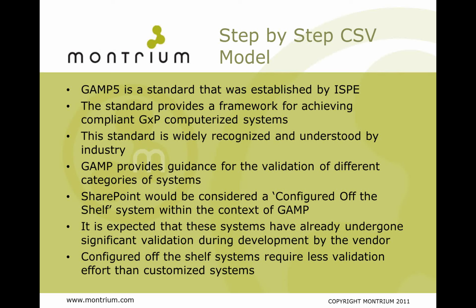So let's now talk in detail about computer systems validation and the model that we can adopt to really help us move along. The model that we use here at Montrium, and that's used throughout the industry, in fact, in the life sciences, is GAMP5. Some people are still using GAMP4, which was the previous version. GAMP5 is a standard that was established by ISPE. It's a standard that's also quoted in the PICS guidance, so the inspectors who are looking at computerized systems within GXP environments are also looking towards GAMP as an acceptable standard for software development lifecycle and computer systems validation documentation.